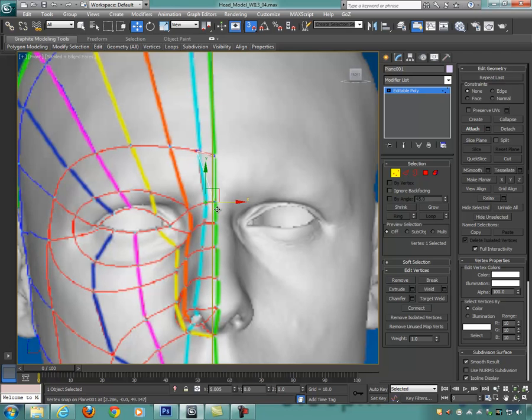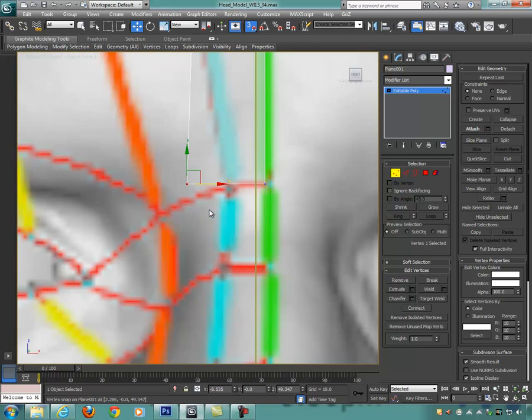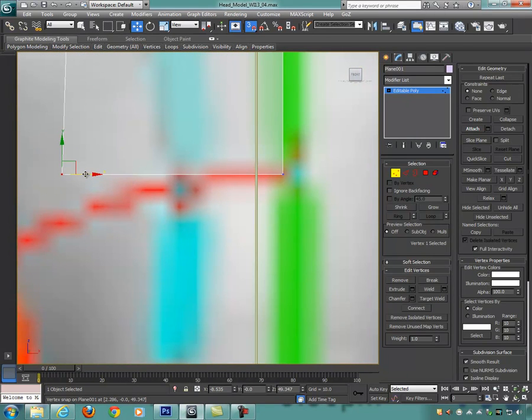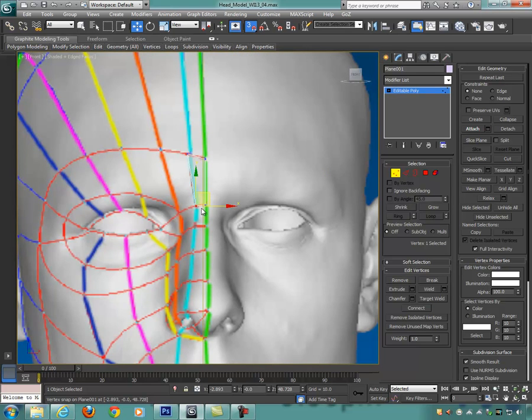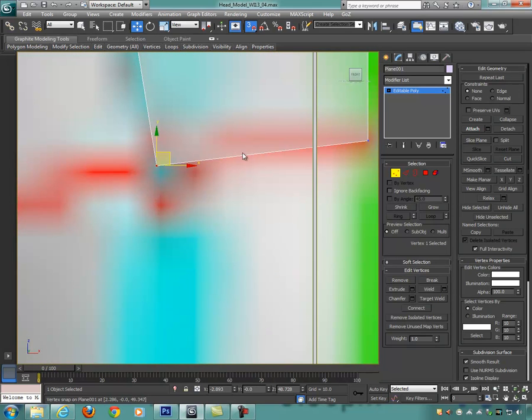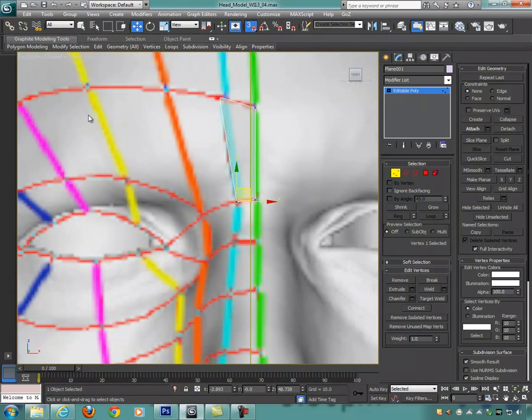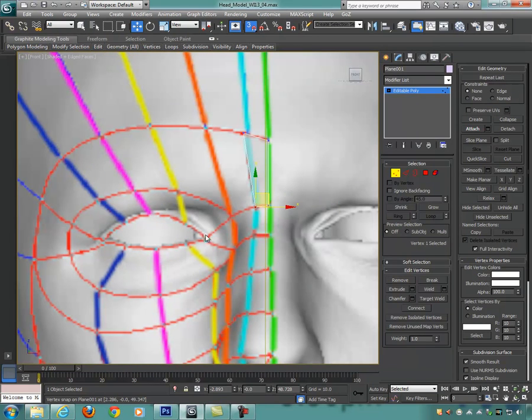So what you have to do sometimes, if you want to position a vertex without having it snap to another vertex, is you just have to zoom in. Then you'll be able to move it without it snapping to whatever that close vertex is. So basically, when you're out here, they're just too close together, and when you zoom in, you remove that tolerance. I'll show you that a little bit more as we continue building out this mesh and get into some of the close spaces, like the eyelid here, and I'll demonstrate how that works.